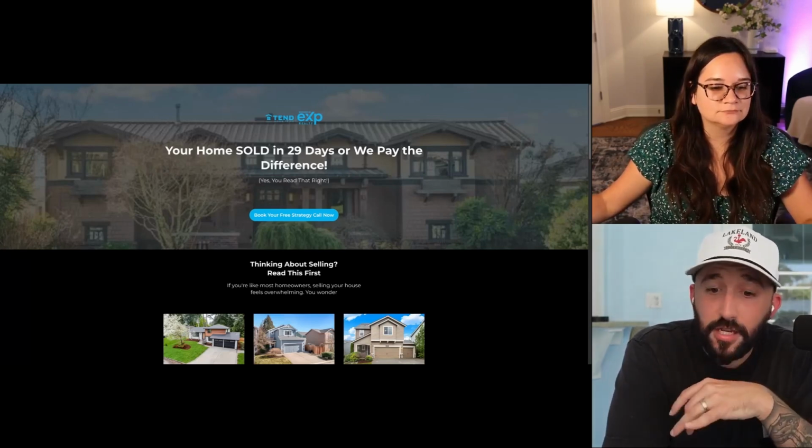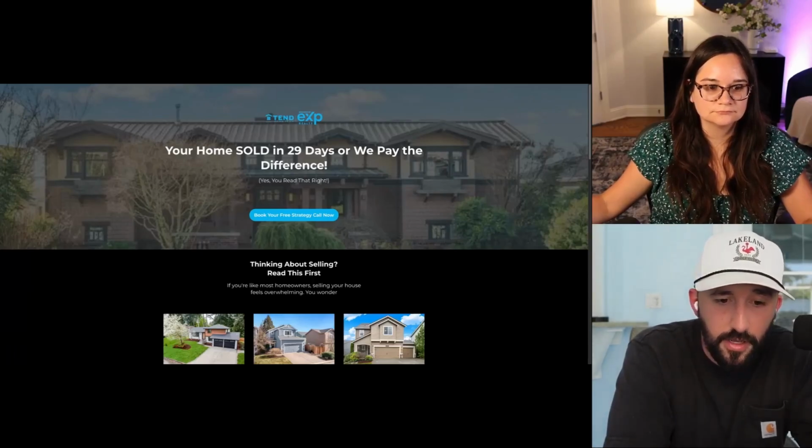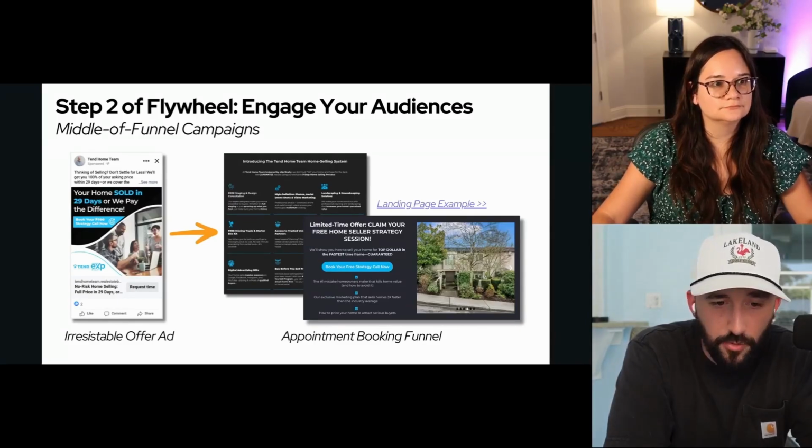Yeah, so that's going to be those retargeting audiences. So the audiences that are built here in the engage campaigns are people who have visited your website. So you have a Facebook pixel you can create when you build an ad account.